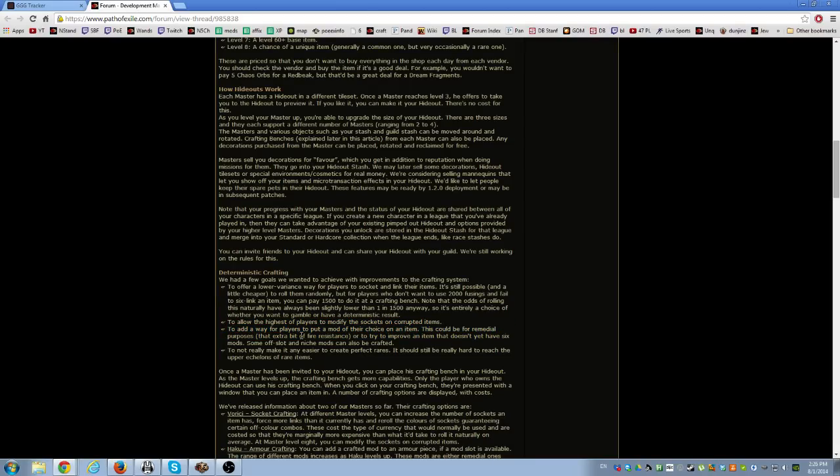To add a way for players to put a mod of their choice on an item. This could be for remedial purposes, that extra bit of fire resistance, or try to improve an item that doesn't yet have 6 mods. So it's essentially taking the Exalted Orb slot, but not giving you the best mod.